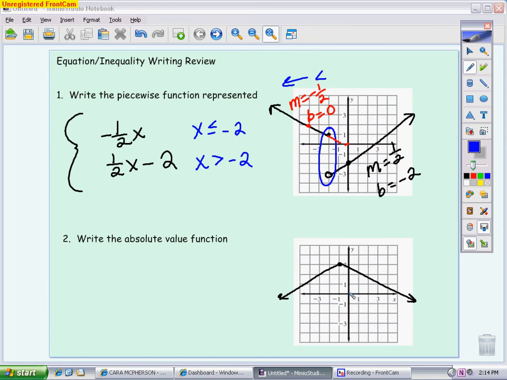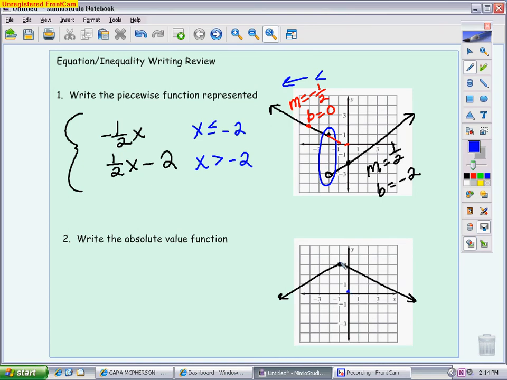So if you look at (0, 0), you want to figure out how do we get from (0, 0) up to this vertex. To do that, we went left 1 and up 3. So left 1 means in the absolute value bars, you should have an x + 1. If it went right, it would be an x - 1. And if you're unsure, you can graph it on your calculator to make sure it's shifting appropriately.